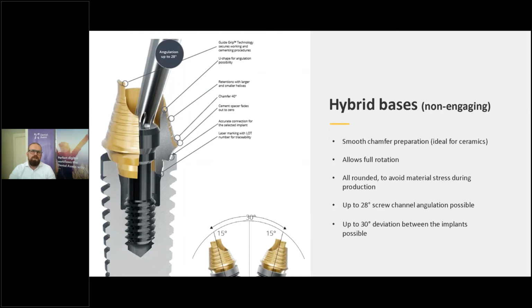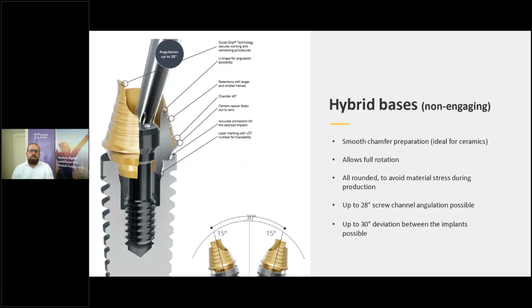And the guide grip is basically, you can see there's a little spring. So when you put it in, it grips on the inside of your restoration. So when you turn your restoration upside down, these parts do not fall out of it. They're not stuck permanently, you can still get them out, but it gives a little bit more grip and you don't have to spend ages on your knees on the floor finding your implant parts.